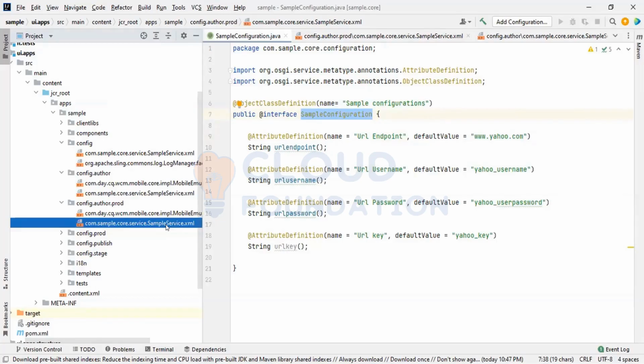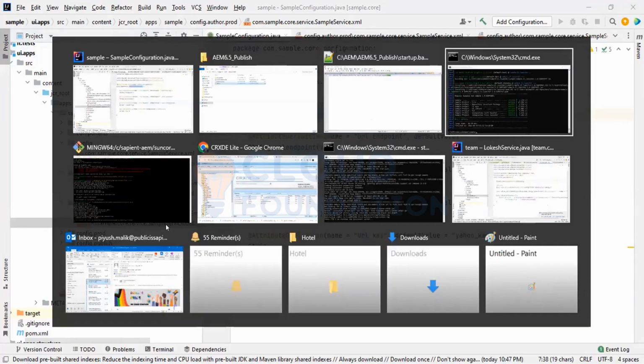Now consider there is a service A and a service B. Both need to refer to this configuration, but they need to have different values. That's why we create the configuration service-wise. Service A can have its own XML, and service B can have its own XML. And they can have different values in the XML, but ultimately they are using the same configuration. My point is, there can be other services referring to this configuration, doing different things.